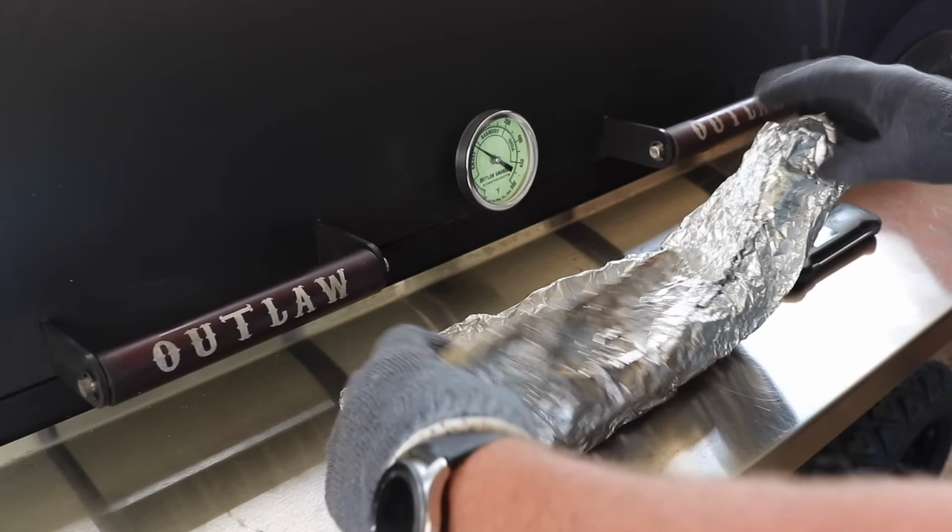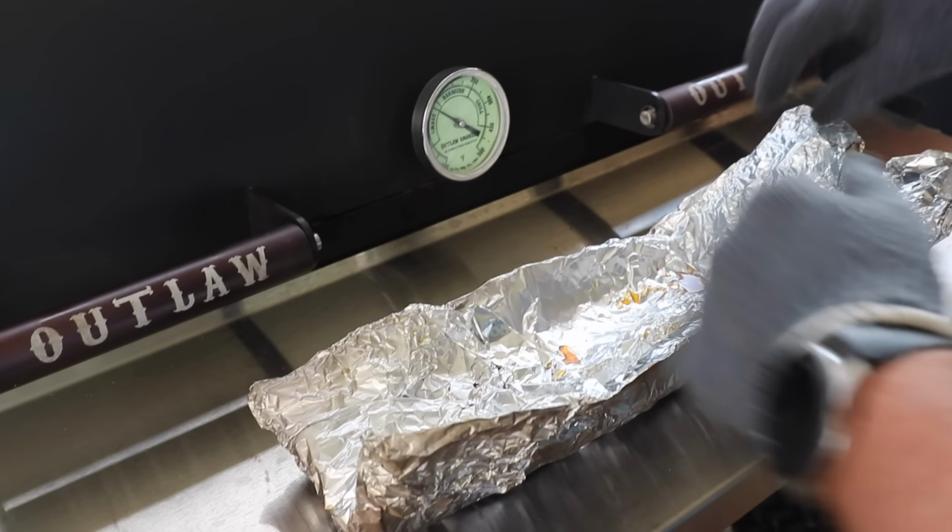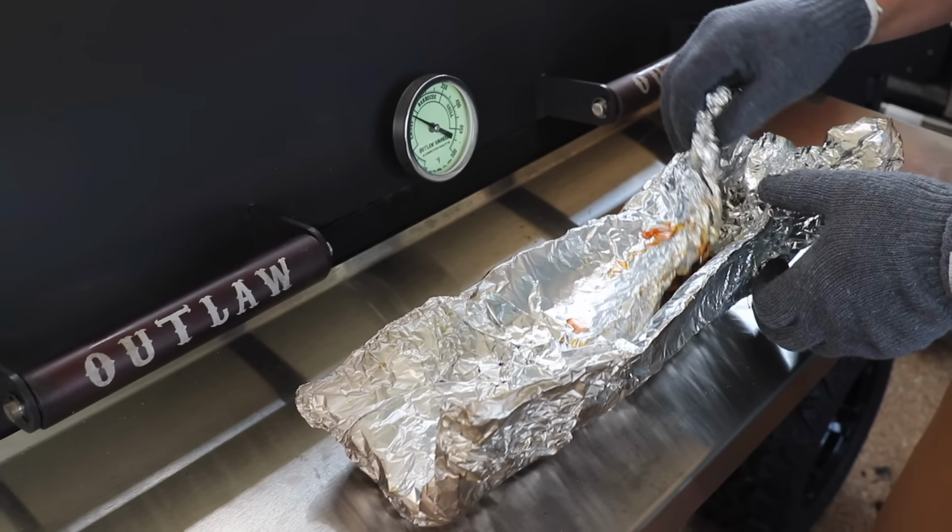So Jay, at this point, you check them. You're looking for temperature, are you looking for looks, or what are we going on? We're going to look at a little bit of everything.